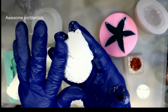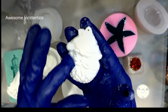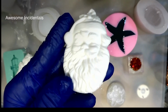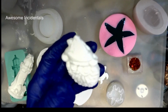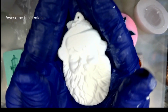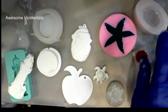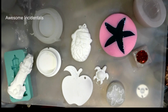Now all I got to do is color in the red on his hat and the red and green berries. Put a little black on his eye, red on his tongue, and then we got a Santa face. How cool is that? Way cool. All right, guys. When these are ready to demold, I will come back. We'll see you then.